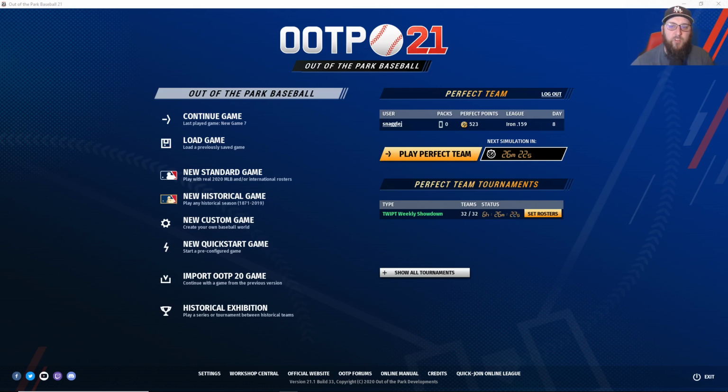And in this episode, we're going to take a look at another way to utilize your Perfect Team roster, and that is Perfect Team Tournaments, which you can access on the home screen in the lower left corner here. This is a different way, outside of regular Perfect Team play, to utilize the cards and players that you have acquired throughout your time in the Perfect Team universe.